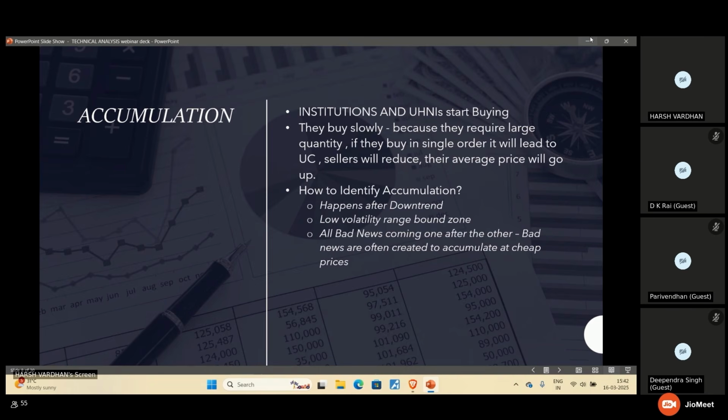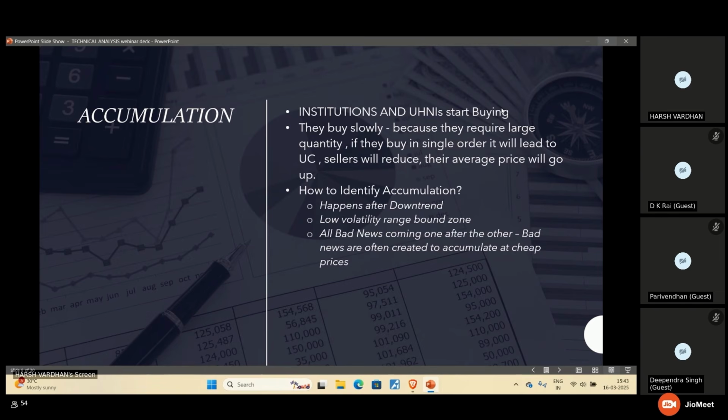For example, suppose there is a small fundamental change to the company, or a small setback for the company, but they will extrapolate it so that retail investors get panicked and they will buy at cheaper prices, because their view is usually long, because they can't sell and buy in 2 3 days. They need time. For the buying itself, they need 2 3 months. For the selling, they will need another 2 3 months. So their view cannot be 10 days or 15 days of holding, right?